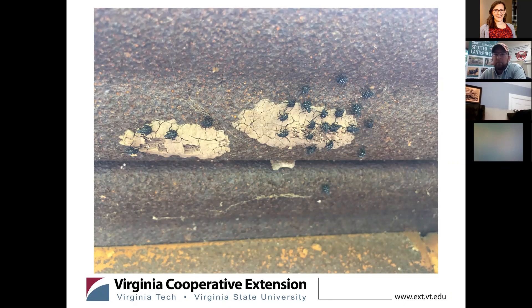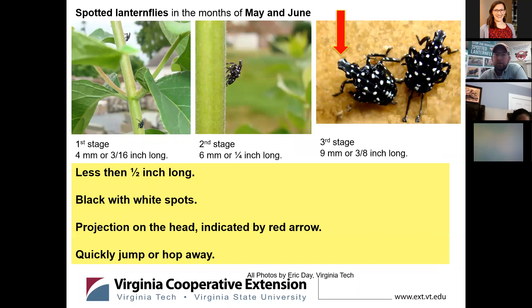We will talk about that as we go through. But this is a photo from last week — this is the life stage we are currently seeing. They overwinter as egg masses and these are some egg masses showing freshly hatched nymphs, probably less than a day old when they first emerged. They're actually bright white with black eyes, quite unique looking insects as they first come out of the eggs, and then they start to get this characteristic black coloration with bright white spots. These are the first instar nymphs, the first juvenile stage, and this is what we are currently seeing with many eggs hatching out.